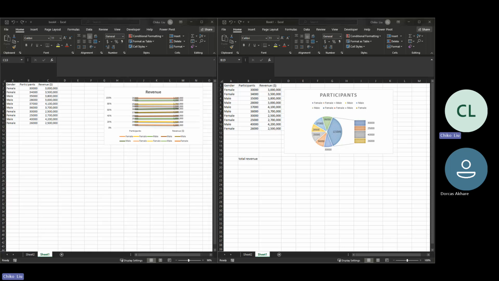Okay, so there's female and male, and then there's participants. Yes, I can see that. What do I do with it? Okay, let me just go with you.